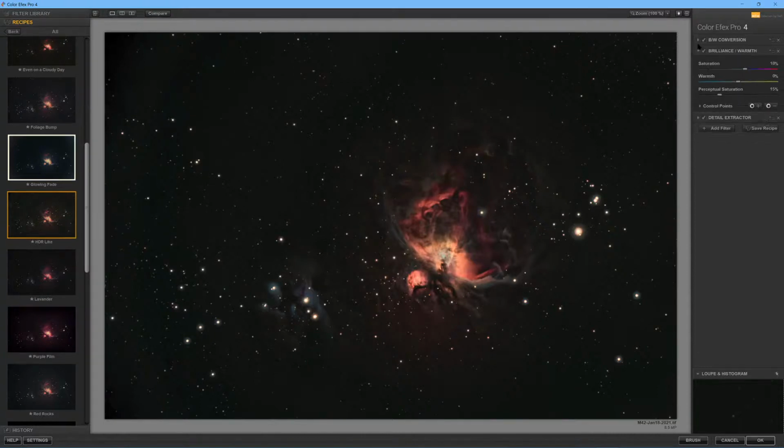Brilliance and warmth. That's probably affecting our colors. It's also bringing in some tint on the coma of the stars. Not so sure I like that, but again, I can gently undo that from the mask.